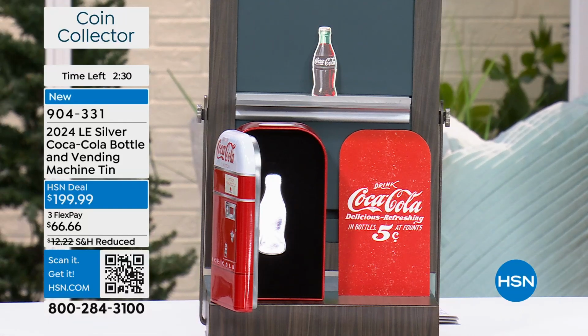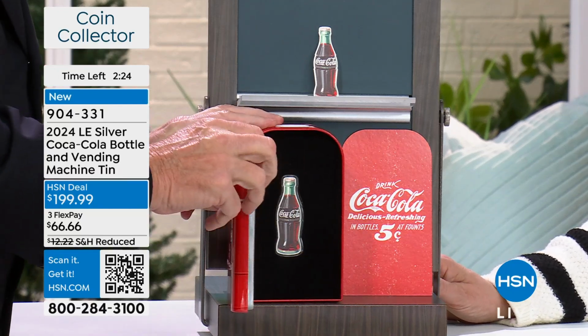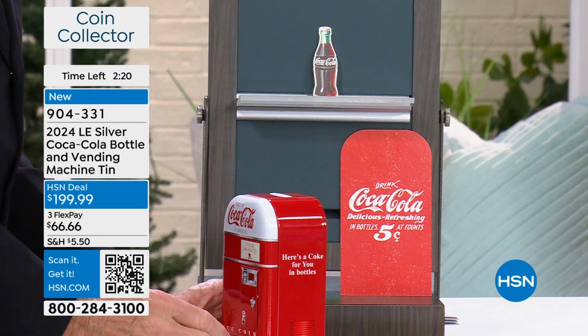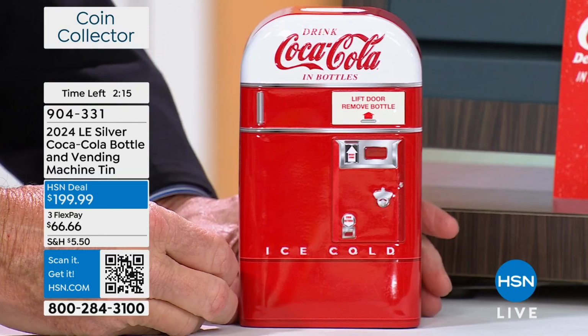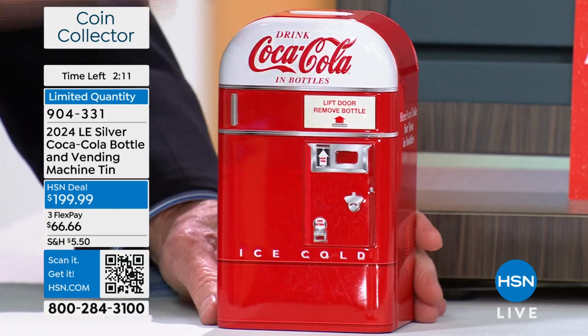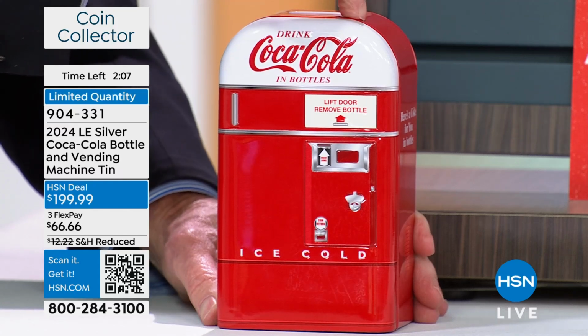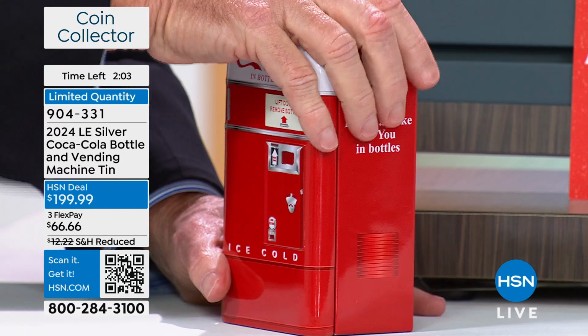100%. This might be the only time you tune into the coin show that you see it. And let me show you. You get the tin that is custom. Even the red, that Pantone color, you have to have that approved. Oh, goodness. You usually have to go through 3 or 4 tries before you get it exactly right, because it's not just, okay, let's do this red. You have to make it, and then they look at it and say, okay, that's the right red.